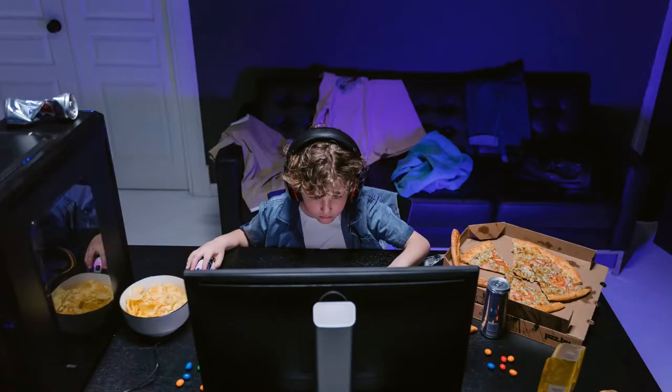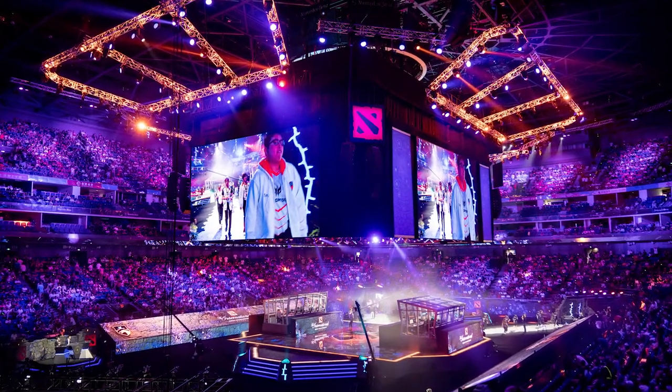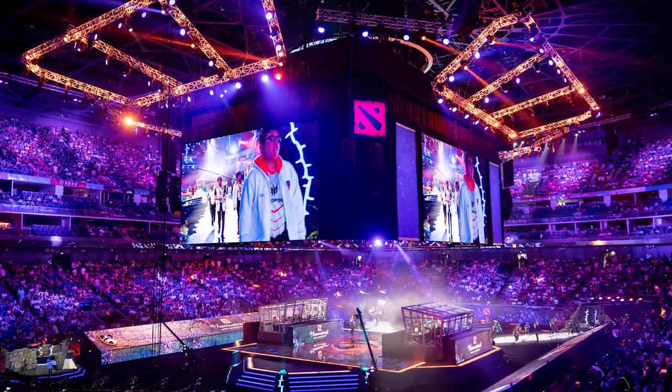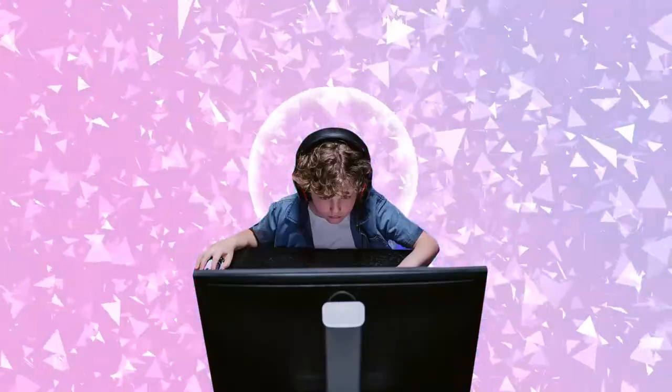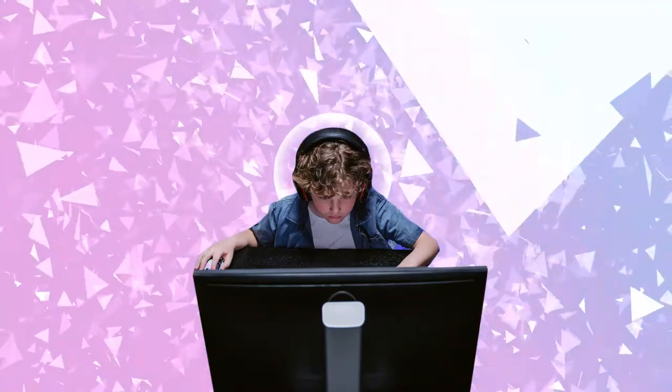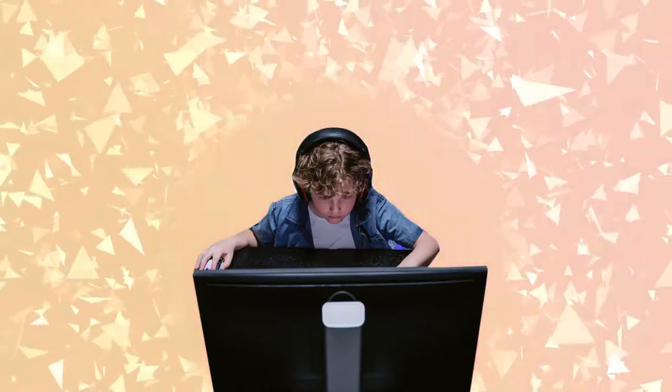Playing games professionally comes with a huge set of audio challenges. The gamer needs to be able to hear his game and communicate with teammates. When you're doing this casually in your bedroom, it's not a problem, but when you move the gamer inside a huge arena full of thousands of screaming fans and huge PA speakers blasting music and game sounds, this actually becomes quite a problem. Ideally you want to take all this crowd noise away so the player can focus on the game.